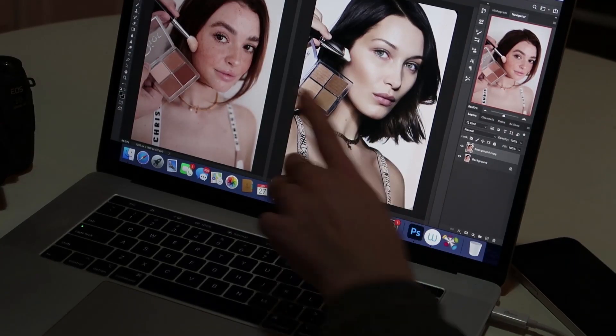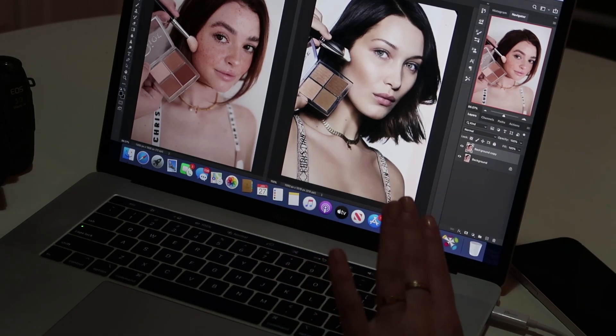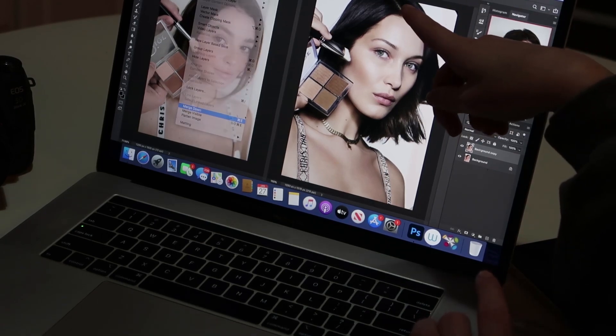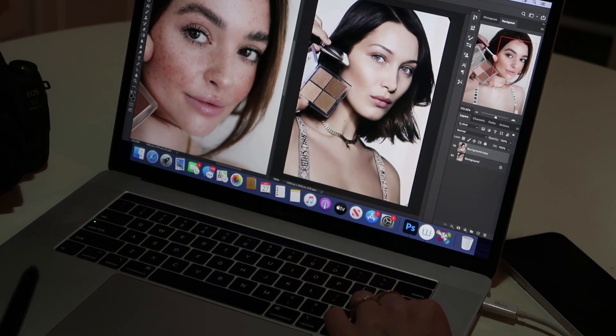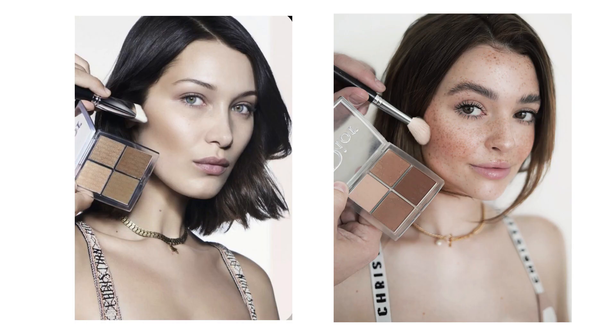Now we're on to photo number two. The main thing is the colors — these are really warm and these are really cool-toned. Mine look orange, so we need to make my photo less warm. Her skin is still warm but mine is super pink — hers is a yellow undertone. That's before, that's after. Big difference. And then also the cropping. The other thing is her brush is bright white and clean, and mine is super dirty orange. Can we just whiten the brush? Let me take this hair out of your forehead. So: dirty brush, clean brush. Here are the finished photos side by side — this was the one that required the least amount of editing and we shot it in the quickest amount of time. We literally only took about four shots and got it right away. We were able to recreate that sort of studio lighting even though we did not have it at all.